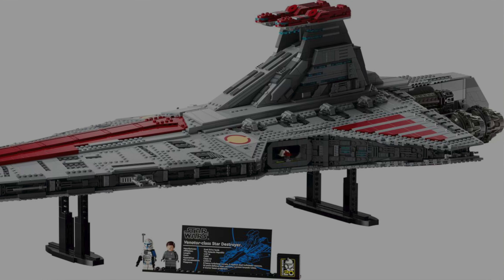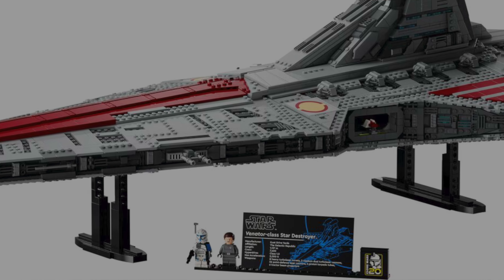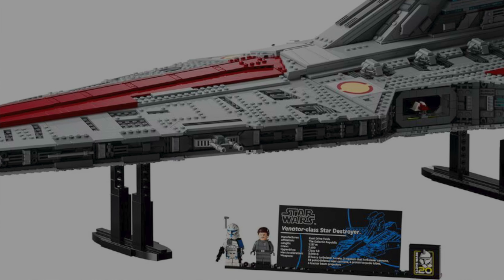The reason this minifigure brings up a sensitive debate is that it contains the Captain Rex minifigure, which for the Y-Wing you would expect. However, this minifigure actually came out in the LEGO UCS Venator, set number 75367, a few months back as an exclusive minifigure — a small selling point for the Venator and also for resellers. You could buy a $650 set and get a LEGO minifigure worth $100 to $200.